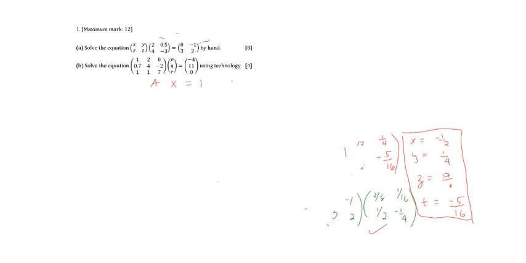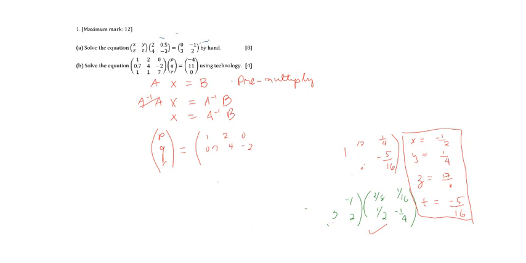AX equals B. So what we need here is to pre-multiply our A such that we will have inverse of A times A x equals, again, pre-multiply B. So A inverse times B. If this is equal to identity, we'll be left with x equals A inverse B. And I just follow, our x is P, Q, R. And then we'll just get the inverse of A, 1, 2, 0, 0.7, 4, negative 2, 1, 1, 7, and B is negative 4, 11, and 0. You need, by the way, sorry, I missed something here.